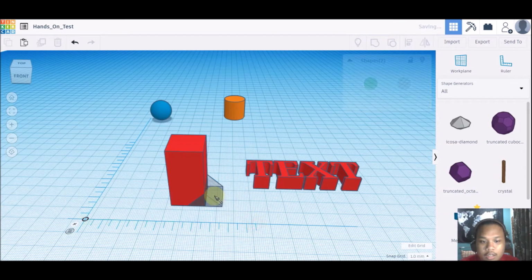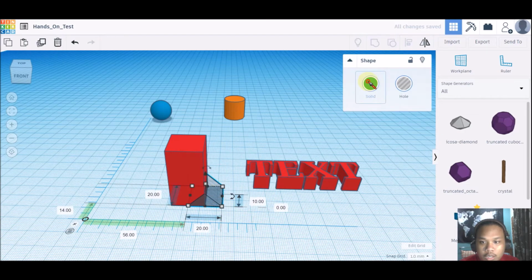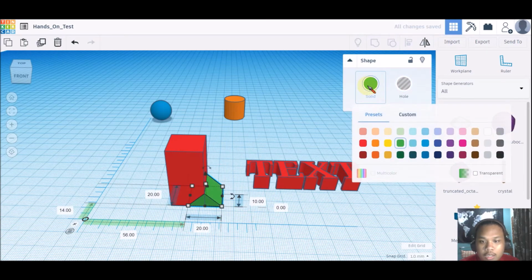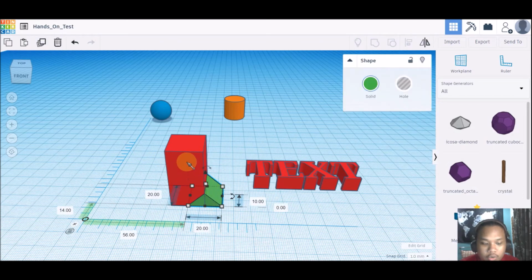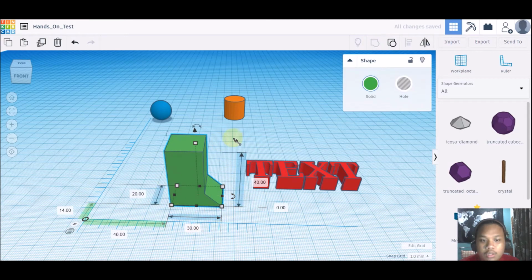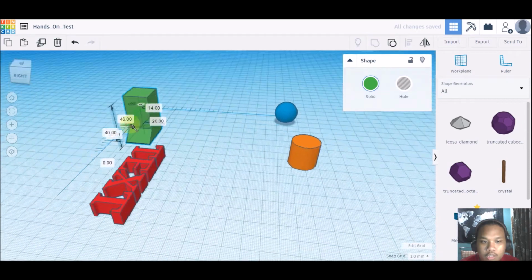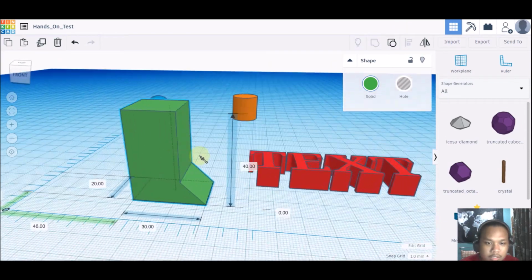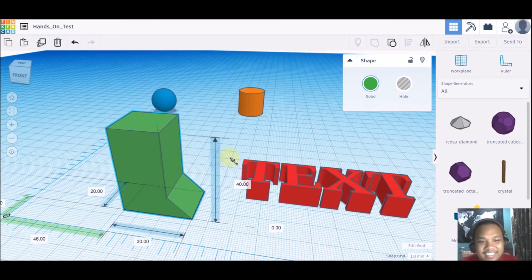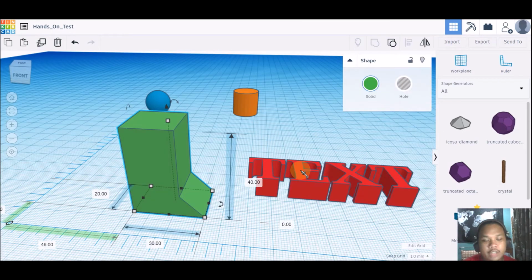And then if you make this one plus a positive object, and this one is also a positive object, and you select both of the objects and you group it, it will make into a more complex object. This is more like a foot, right? Okay, so that is the basic concept of grouping and ungrouping in TinkerCAD.